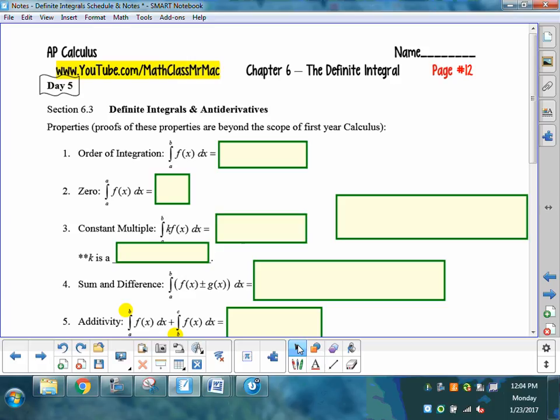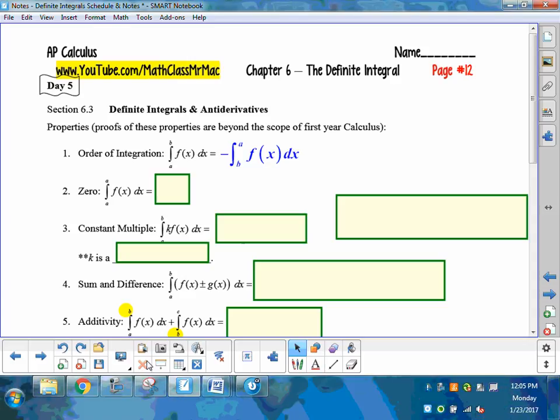If that's what you're tasked with, what's another way of giving that? Well, what happens if you change the order of your constraints? You would get the area going in the other direction, but to make it the same, it's the negation. The big thing you need to understand is, if you change the order of the constraints, meaning the lower bound becomes the upper and vice versa, you need to negate the integral. Put a negative in front of that integral.